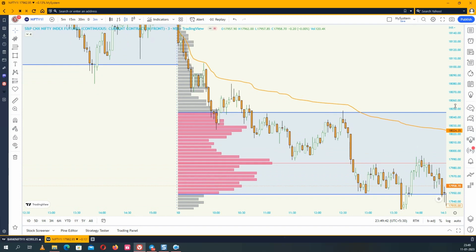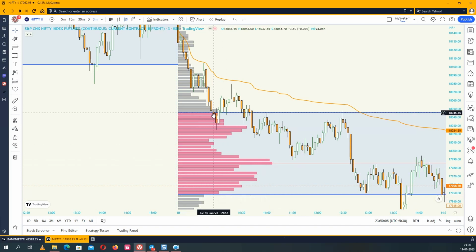correct? So what is the profile? It's a B-shaped profile, right? A small B-shaped profile, and in market profile, a small B-shaped profile represents the long liquidation profile. So what we are seeing here is the VPOC of yesterday. It is the value area high, and it is the value area low.